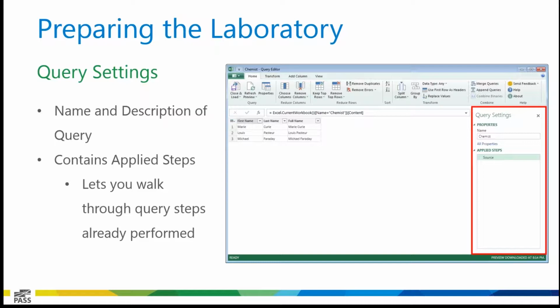In the query settings, this is where you can actually name the query. And when you do close and load the query, the name that's in this name box here is the name of the table that's going to be created.